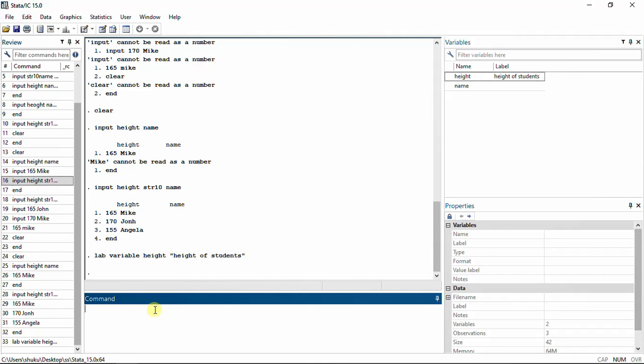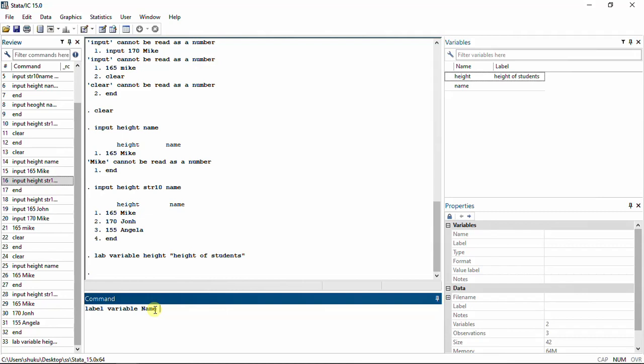Next one is the label. Let's write label this time, variable. Let's write with capital letters. This is name. You will see for yourself what problem will occur in our program.